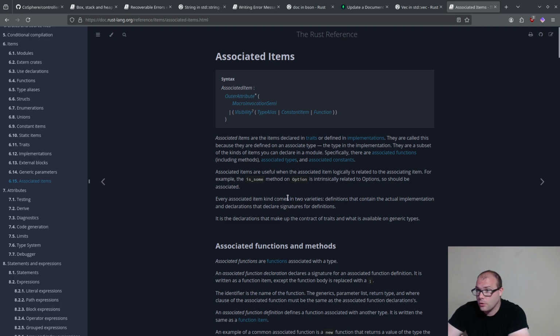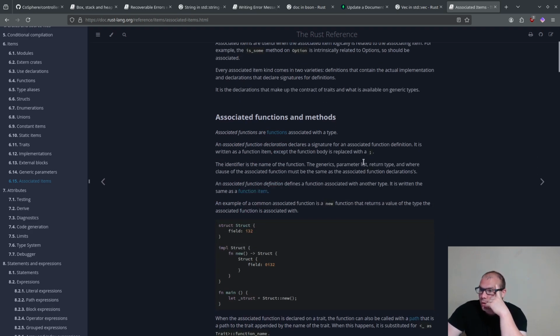An associated function declaration declares a signature for an associated function definition. It is written as a function item, except the function body.